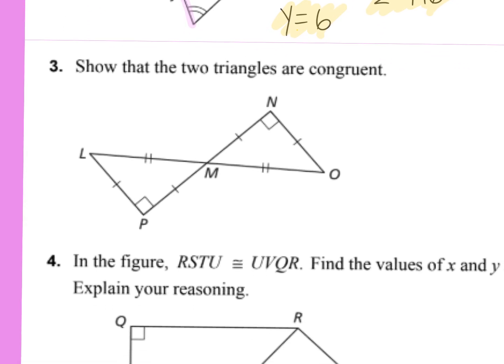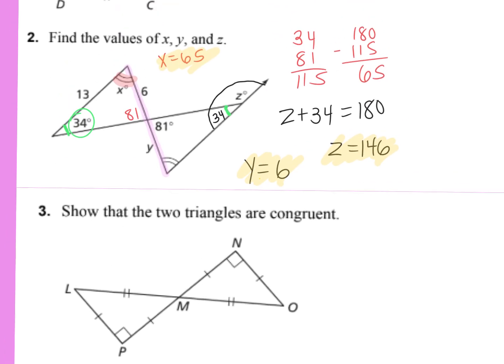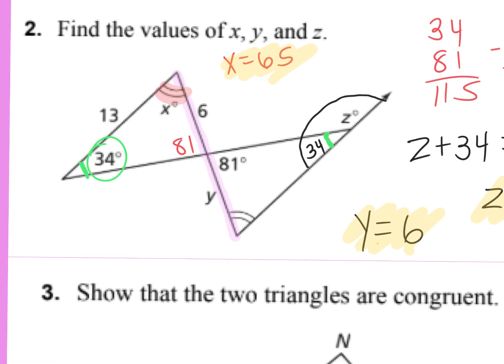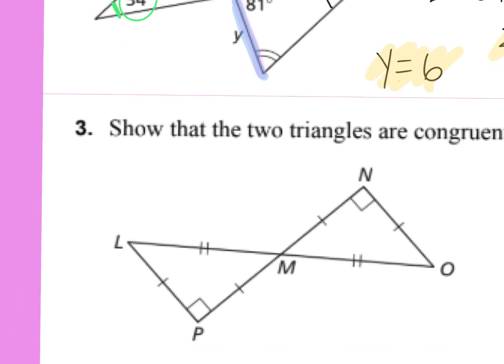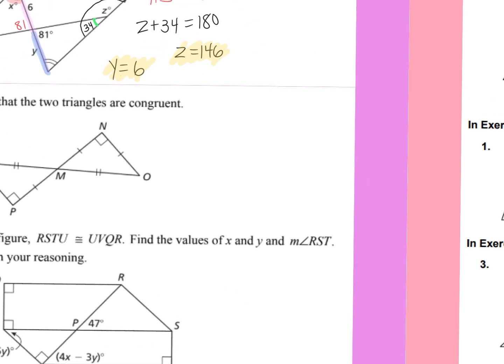Number 3 is another congruency one where you got to show the different angles that are congruent. Yep. Those 2 sides are congruent to each other because we know the 2 triangles are congruent and those 2 side lengths are congruent. So this piece and the one in pink are congruent. All right, we're going to skip 3 for now. I told you not to even do 4. That one was definitely way too challenging.